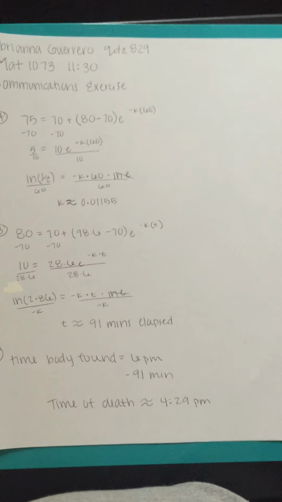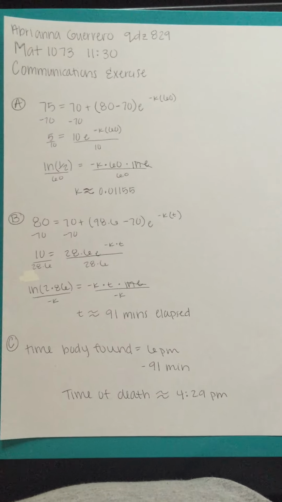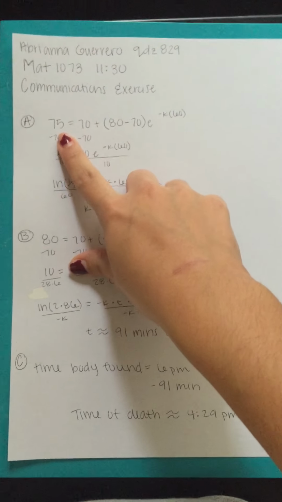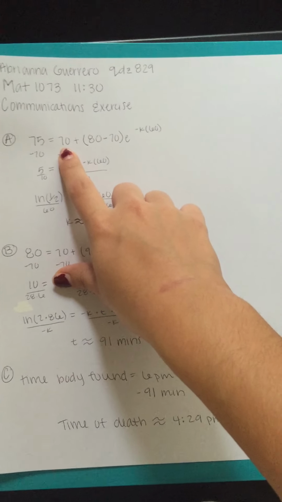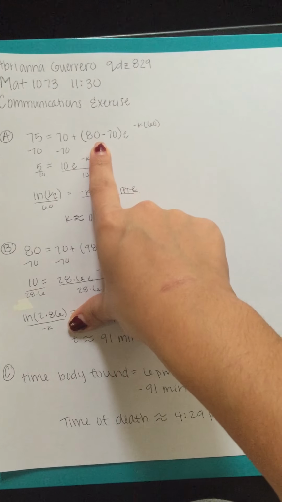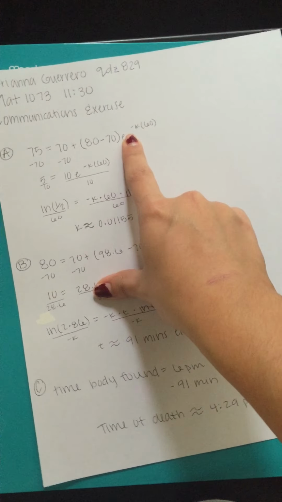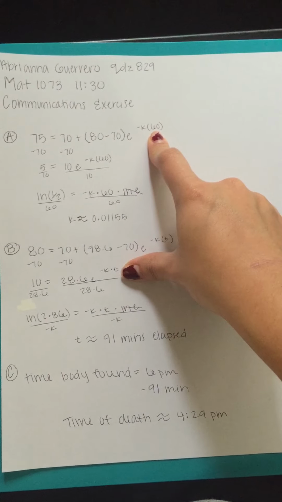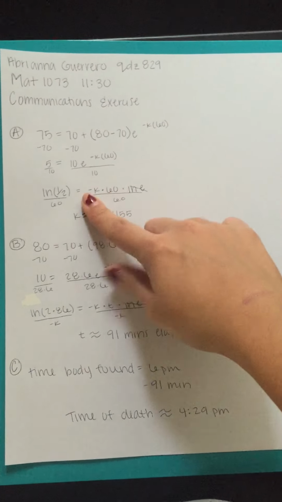So to find the time of death, first we have to find the value of k, which is our decay coefficient. So here we're going to input 75 degrees into Newton's law of cooling equation because that is the temperature of the body after it has decreased. We're going to put 70 degrees here for T ambient because that is the constant temperature of the room, plus 80 degrees, the temperature of the body when it is found, minus the constant T ambient, and then again times e to the power of k times 60. We input 60 here because it took an hour for the body to decrease by 5 degrees, so we're converting that into 60 minutes.